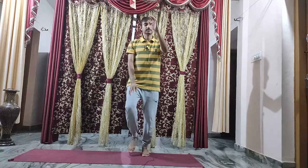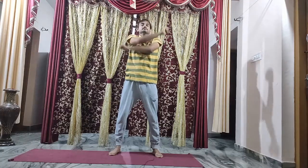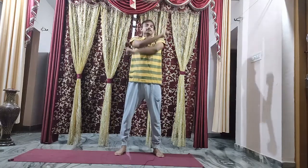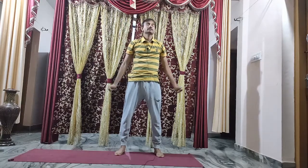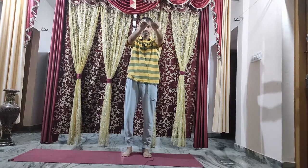Slowly stretch both the hands forward and up and down — four, three, two, one — and relax. After completing the round, next slowly do hand rotation in one direction. One rule in yoga is: when our hands go up, or whenever the body is expanding in an upward direction, breathe in; and as it comes down, breathe out. Opposite direction — five, four, three, two, one — and relax.